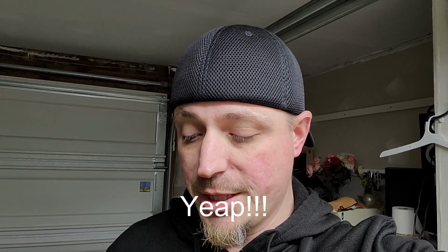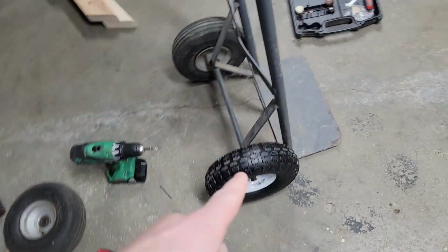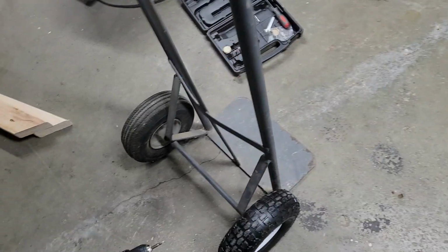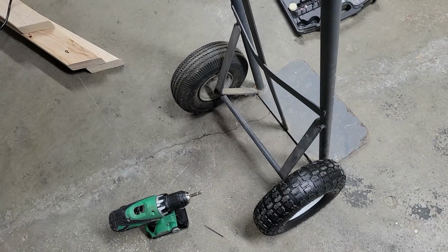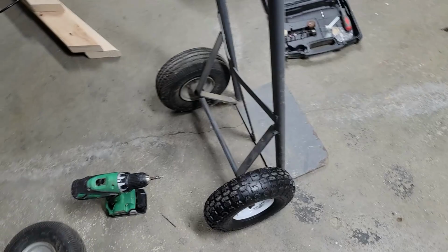I probably will just spend another $10 and buy another wheel to put on the other side, because now this wheel is slightly taller than the other one. So now the dolly is like, that other wheel is just kind of loose, and it doesn't sit flat like it did before. Not that big a deal, I guess, but it is fixed.